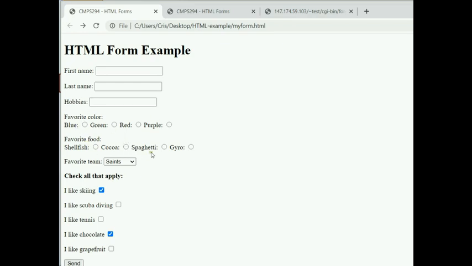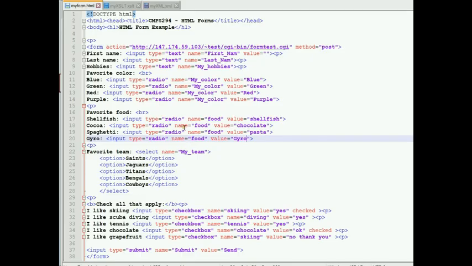Now I have 2 sets of buttons. Notice one thing. If I go and select this one, then selecting any of these will invalidate the previous choice. However, if I make any selection over here, you see anything I do affects only this group, but does not affect this group. I can make whatever changes I want over here, but it will not affect the other group.